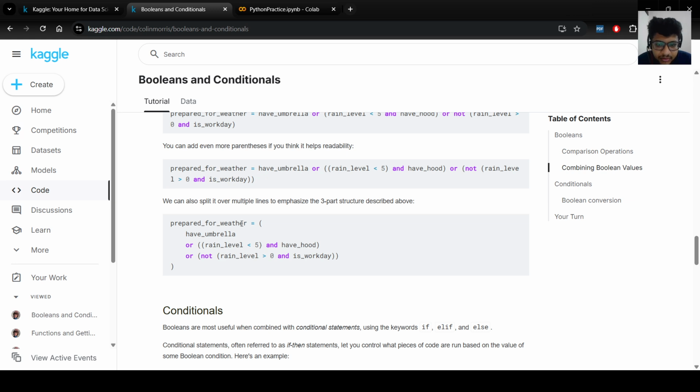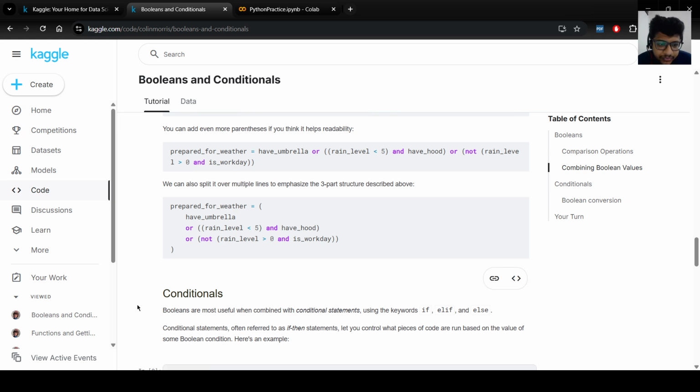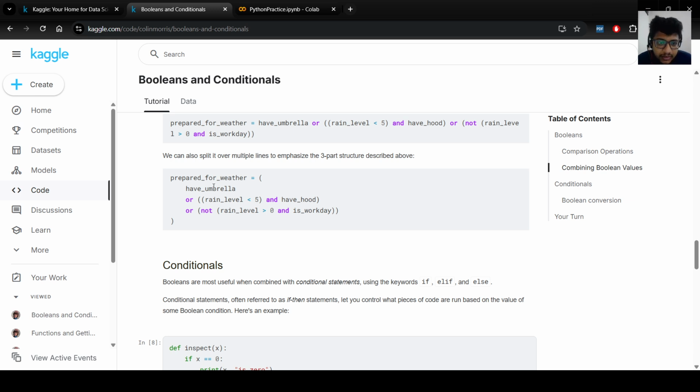Split it over lines to emphasize the three-part structure described above. prepared_for_weather is equal to have_umbrella or rain_level is below 5 and have_hood, or not rain_level is greater than 0 and is_workday.